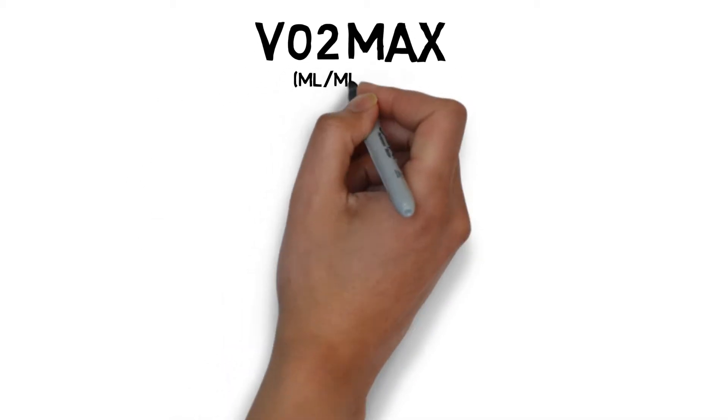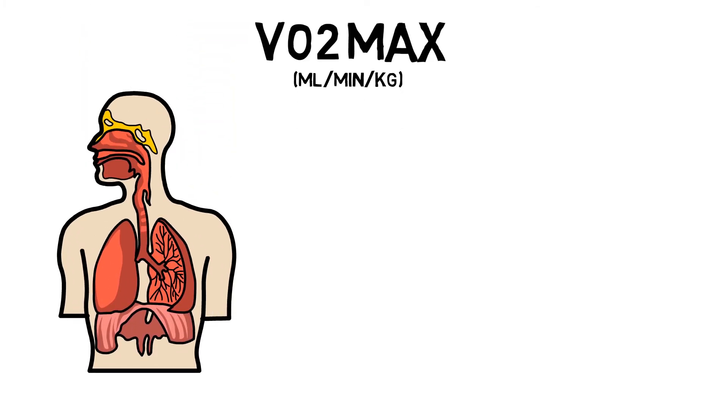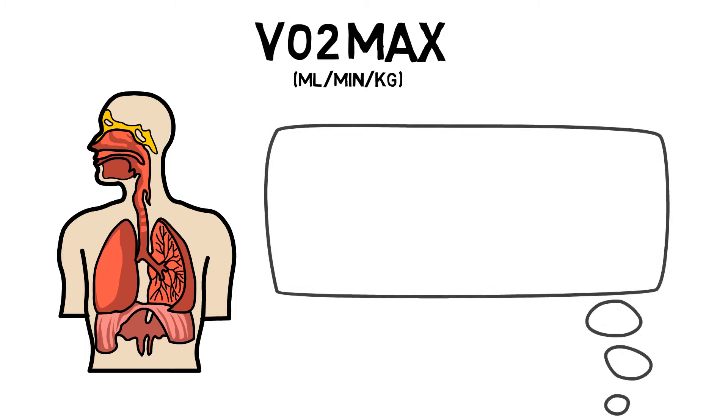The ability to consume oxygen will impact on your fatigue and recovery. VO2 max is the maximum volume of oxygen that you can uptake and utilise in one minute per kilogram of weight. The more oxygen that can be brought in and used, the longer the body can go without levels of fatigue kicking in. Untrained individuals can work at about 55–60% of their VO2 max without fatiguing. Some elite athletes, such as Mo Farah, have been measured to have a VO2 max of up to 88.6%.